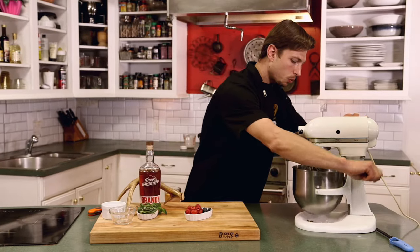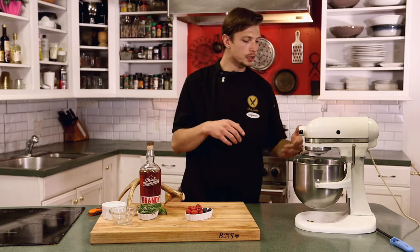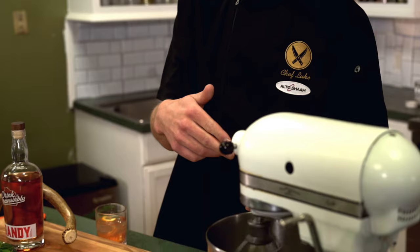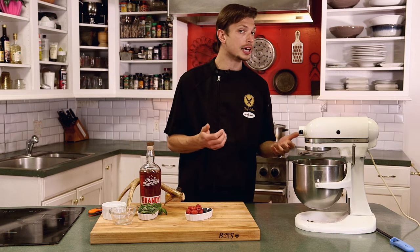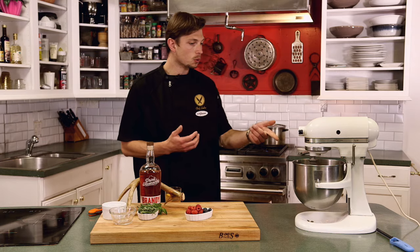Bring this up, and what we're going to want to do is mix in that sugar, make it stiff so our base can set, and then we're going to add our cream mixture. So I'm going to go ahead here and mix this. Might take a little while. One way to know that it's there: it starts out almost a really gold color. The more it mixes, the lighter it's going to get, almost white. Okay, great. That is what I'm looking for right there.